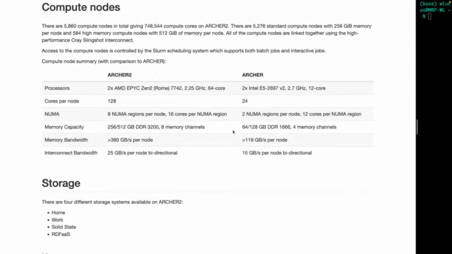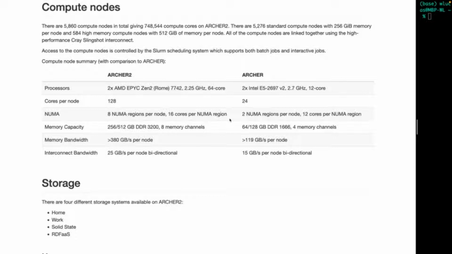We've also got a lot more memory per node. We've just been talking about that, but we've basically got about 4 times as much memory per node as ARCHER. But because we have so many more cores at the same time, this means if you do run with 128 tasks per node, you can find sometimes that memory can be an issue.